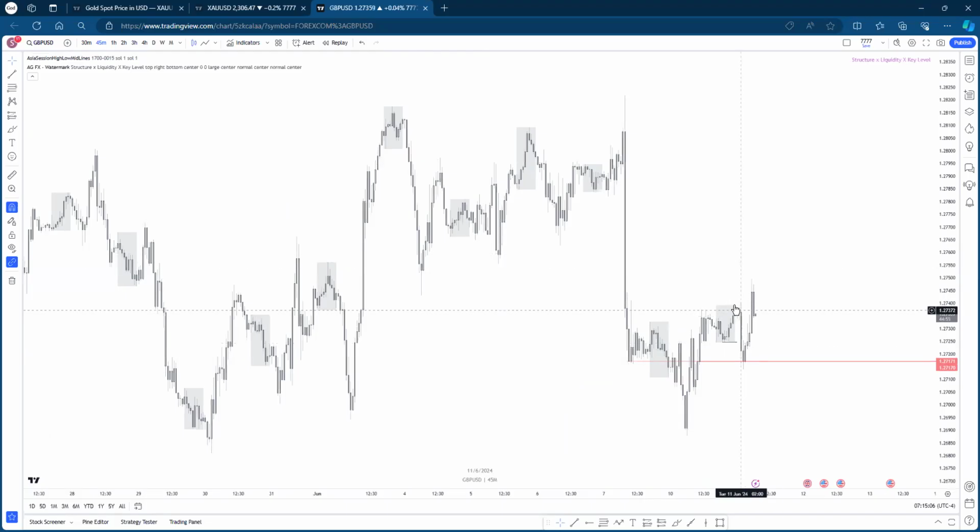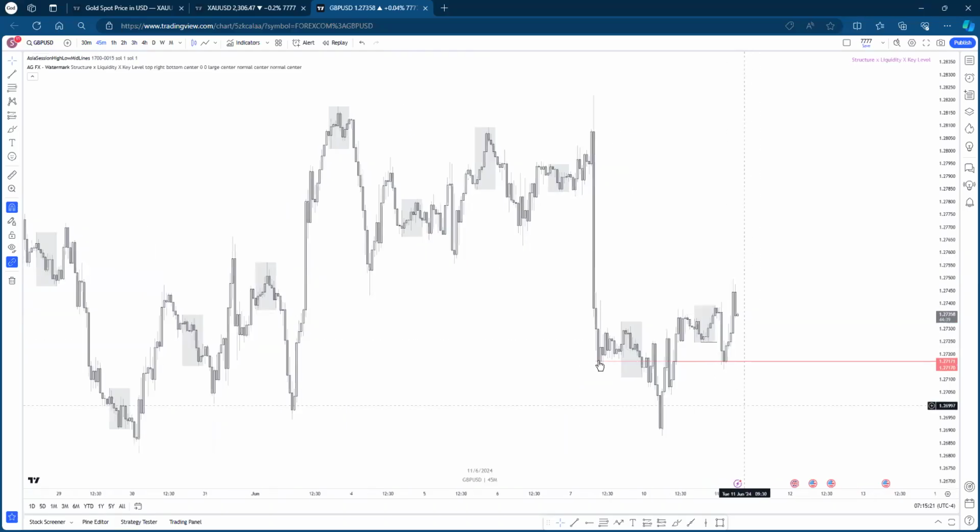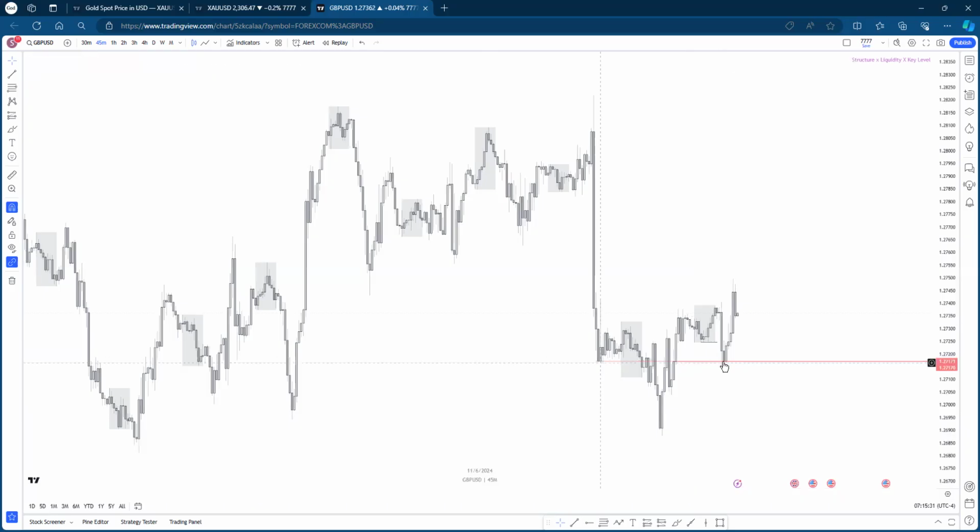The first liquidity that was taken was this Asian high, and the next liquidity that price ran to straight. You can see the heavy momentum push to the downside, all because they wanted to take out this form of liquidity called the Asian low, right? So you can see on the 45 minutes time frame that this QMR key level here is overlapping with this open close, right? So price took it out, bounced off, and this key level is from the daily V-shaped key level. You can see how price just continued to buy.